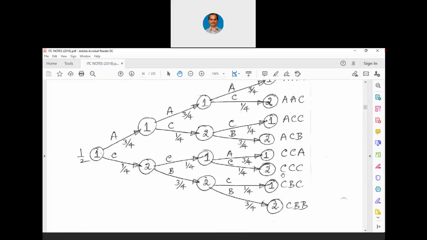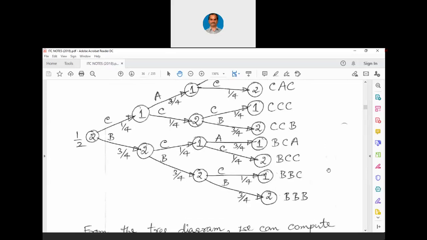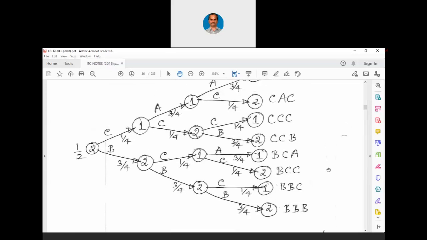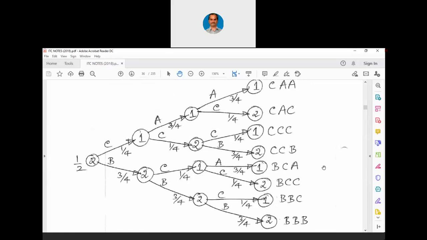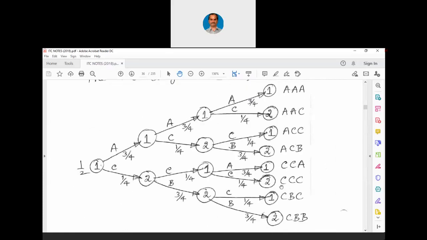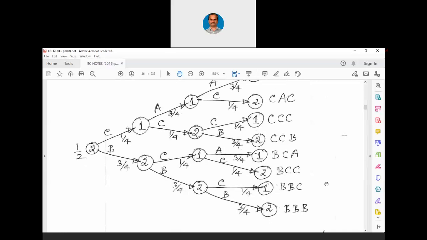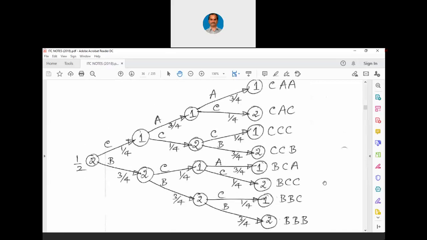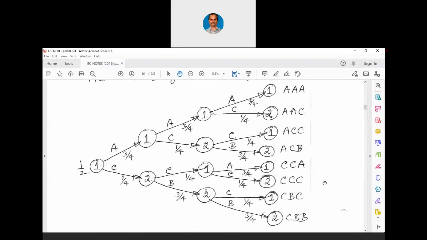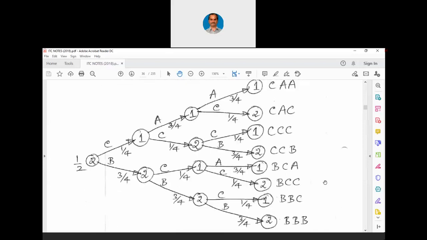So, naturally, the sequence CCC is emitted twice because it can happen from both the states 1 and 2. So, all these common sequences which are emitted have to be considered while we compute the information content per sequence there. Please remember this. CCC I have shown you. Similarly, is there anything else? Let us see CCB. Is it there? CCB is not there. CBB, is it there? CBB is not there.